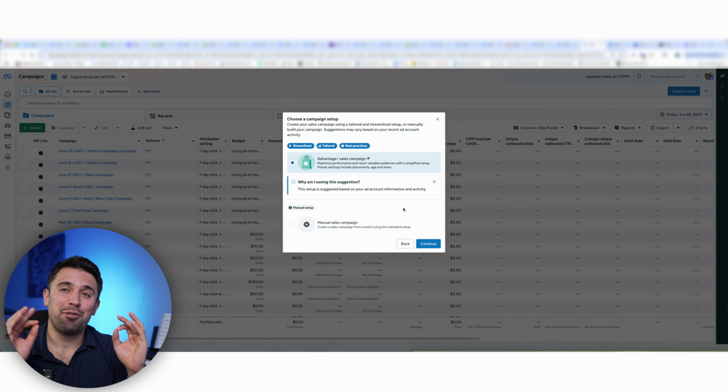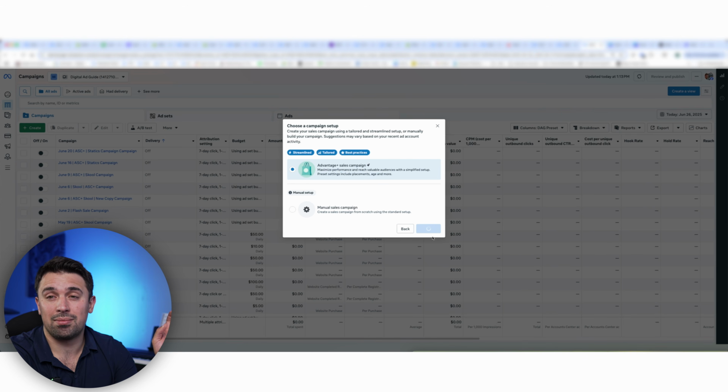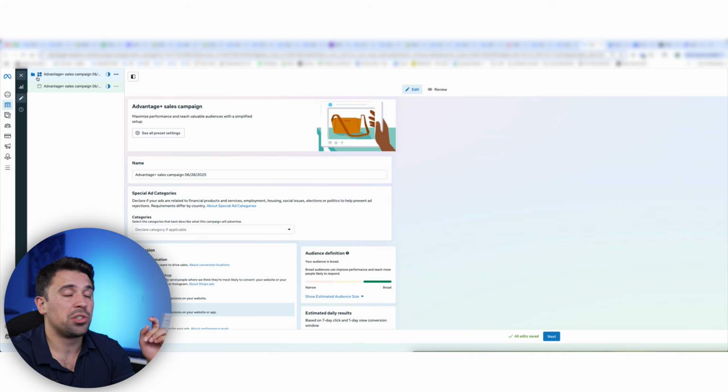All right, so the fourth setup is getting an honorable mention, even though they are taking it away as a feature. That's Advantage Shopping campaigns. Maybe they'll bring it back, we'll see. But Advantage Shopping campaigns are a great way to test if you still have it in your ad accounts. So you can see here, they've already renamed it Advantage Plus Sales, so I think this ad account's gonna take it away. But this is what it used to look like if you're looking at this in the future, and it doesn't exist anymore. There used to be a campaign called Advantage Shopping Campaigns, and you see the ad set level and the campaign level are actually merged. So all you can do is add ads in here.